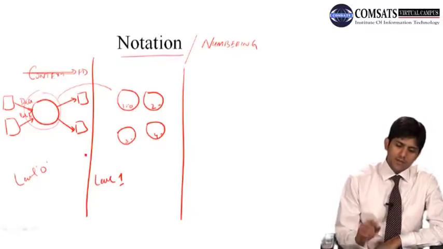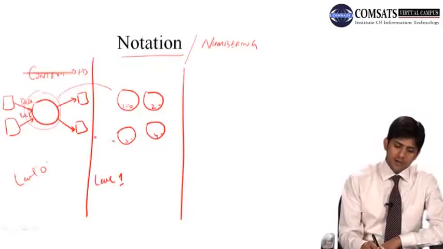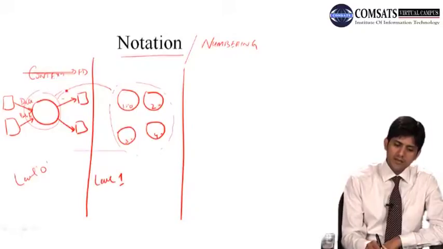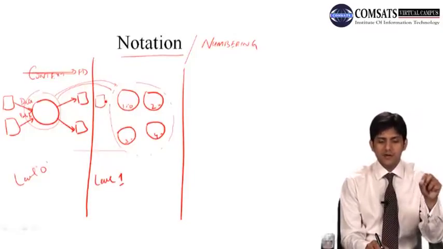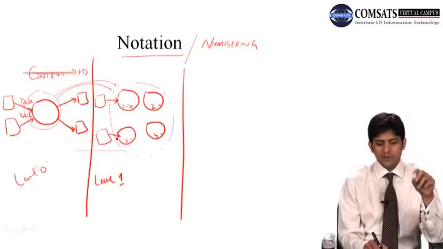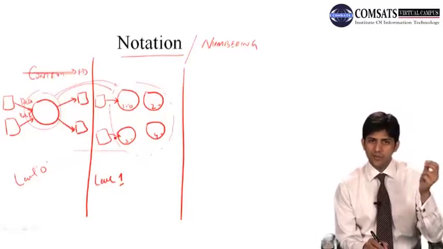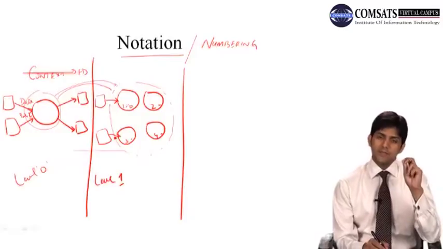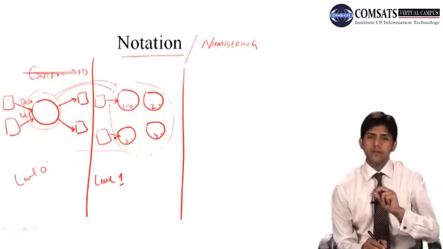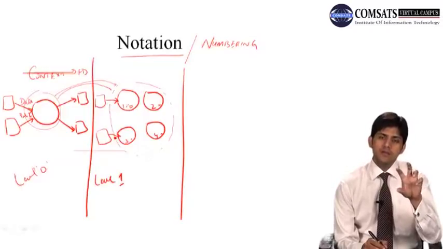But keep in mind that when we are decomposing, when we are at level 1, our boundary is basically the main bubble. The data that was coming into our system will be the same. For example, we had two flows of data coming in and 2 data flows going out of the main bubble in level 0. They should remain the same in level 1. This is called balancing: the number of data flows in 2 levels should be the same.